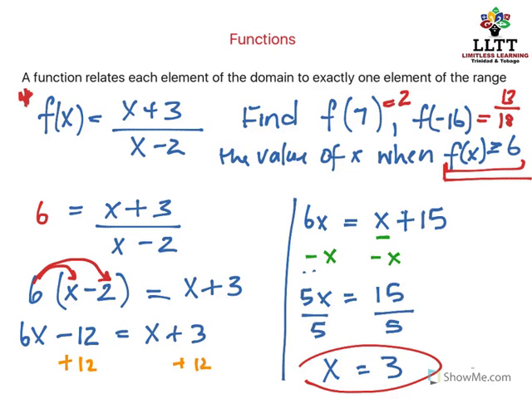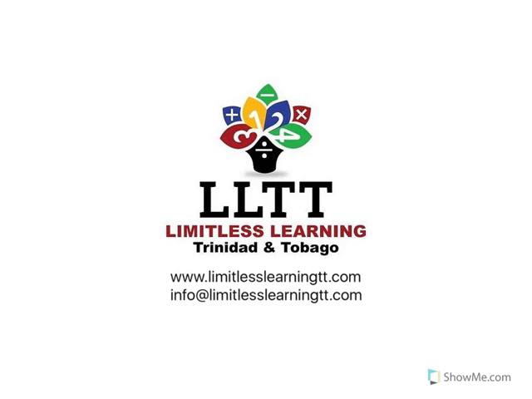And then of course we would have done some examples of functions, that is finding the values of f of x when you're given a value of x, and then the reverse, which is you're given an f of x value and you solve for x. So this has been foundational mathematics for secondary school, the intermediate level.